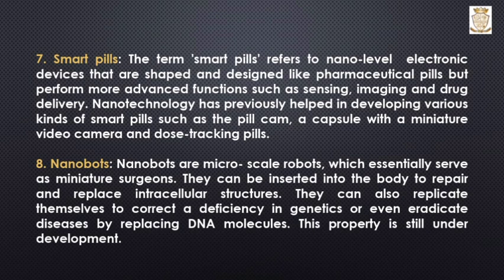Smart pills. The term smart pills refers to nano level electronic devices that are shaped and designed like pharmaceutical pills but perform more advanced functions such as sensing, imaging, and drug delivery. Nanotechnology has previously helped in developing various kinds of smart pills, such as the PillCam, a capsule with a miniature video camera, and dose tracking pills.